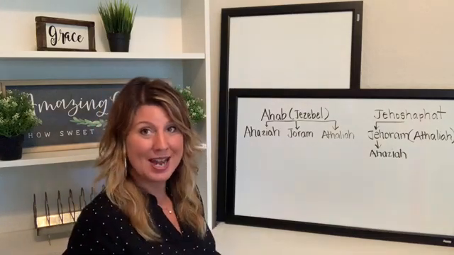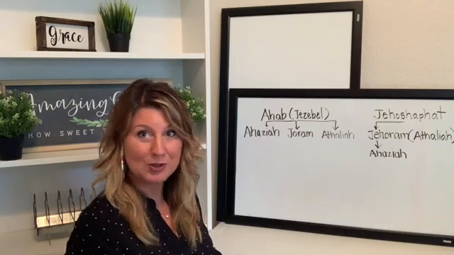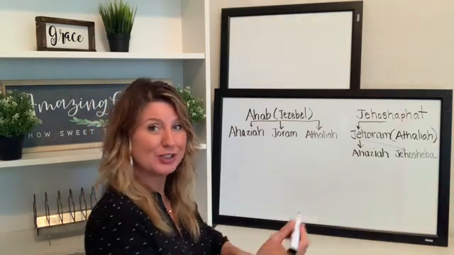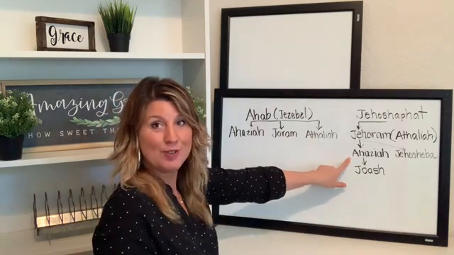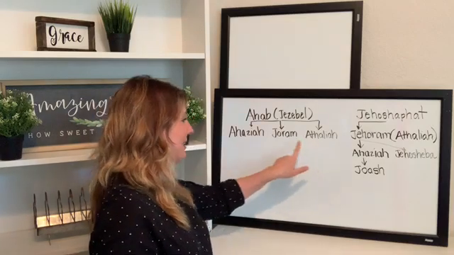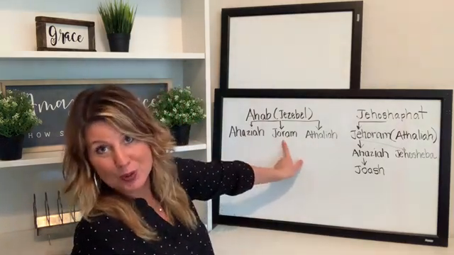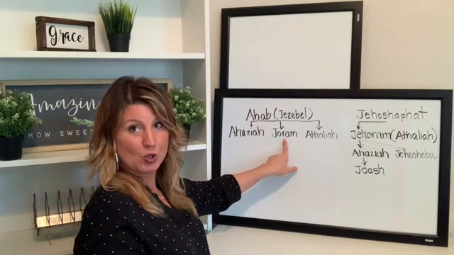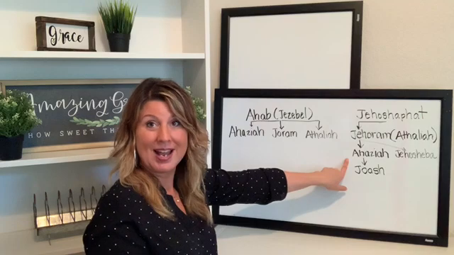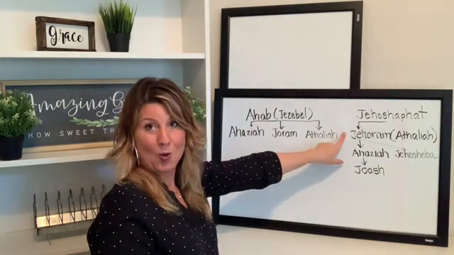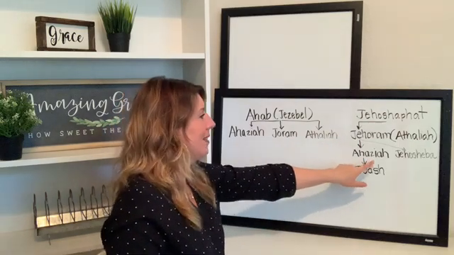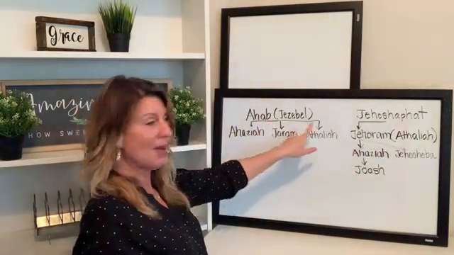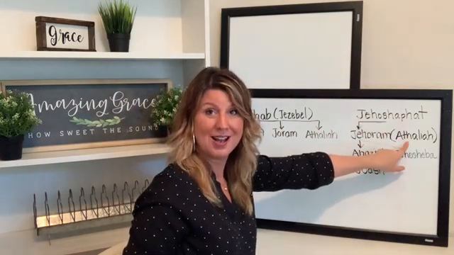Ahaziah has a sister named Jehoshaphat, who we'll talk about later. Ahaziah, king of Judah, has a son named Joash. At one point, Ahaziah goes to visit King Joram. While he is visiting Joram, a man named Jehu, not to be confused with the prophet Jehu, comes and kills Joram, and Ahaziah from Judah ends up getting killed as well, with Jehoram being dead and Ahaziah being dead. The queen of Judah, Athaliah, who is the daughter of Ahab and Jezebel, becomes queen of the nation of Judah.